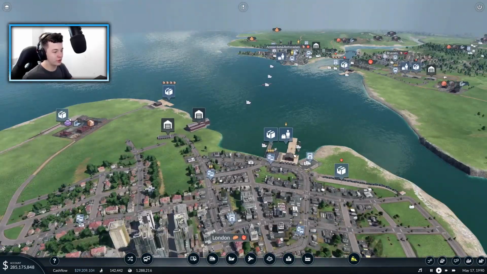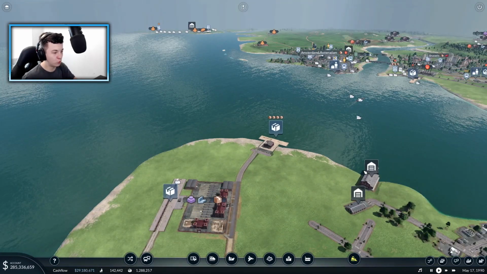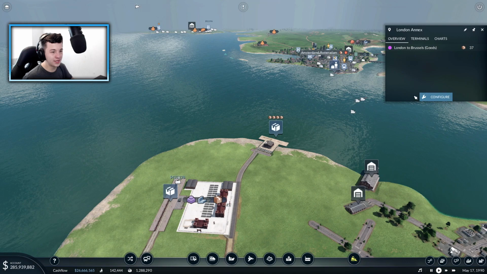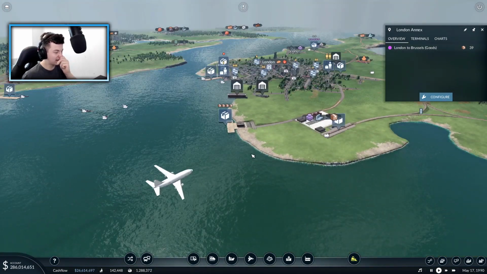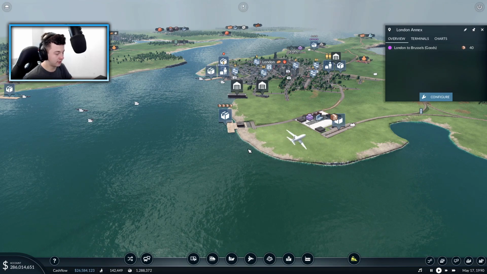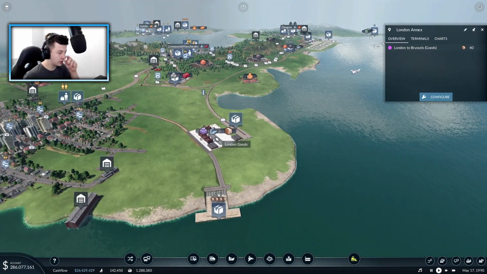Now, what do we need to do to really help them out? Well, it's to get rid of this port area and chuck it over here. I'd love to put the port area over where we've got the London Annex area, right here. Wow, we've got a plane coming in for a landing, but yeah, I'd love to put the port right here because it's closer to the goods.